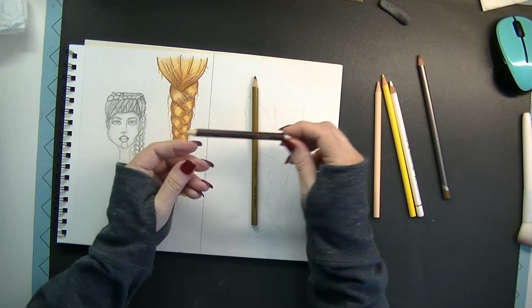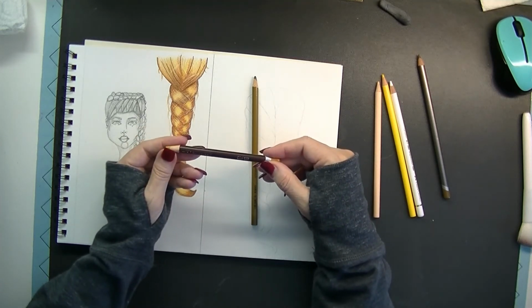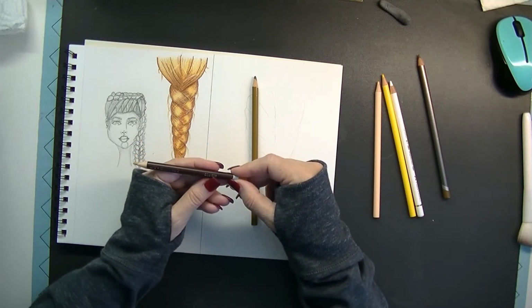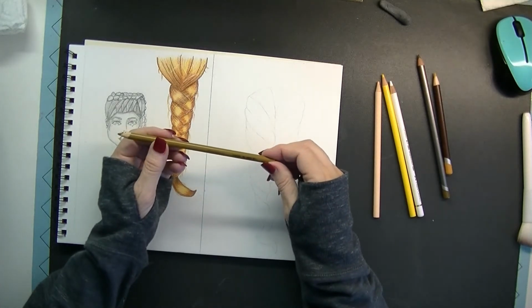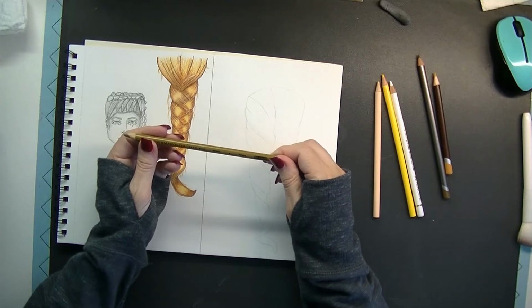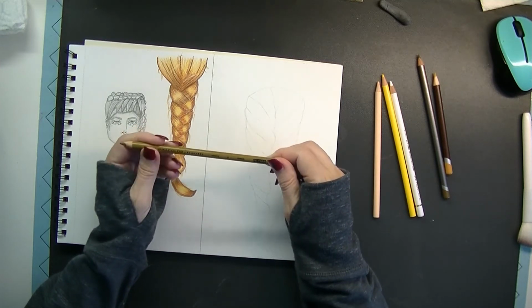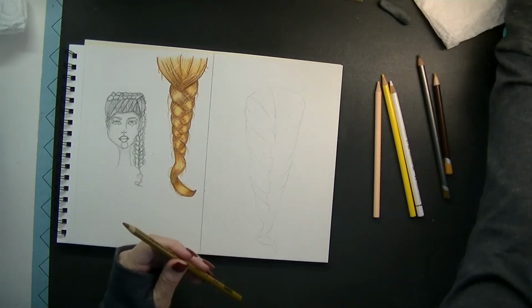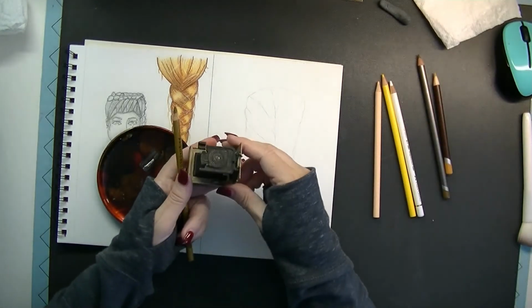This one is Ochre, which you could see I love and use. So this is Ochre Derwent, and it says C590. And then this is Prismacolor, and this is a bronze, PC 1028.